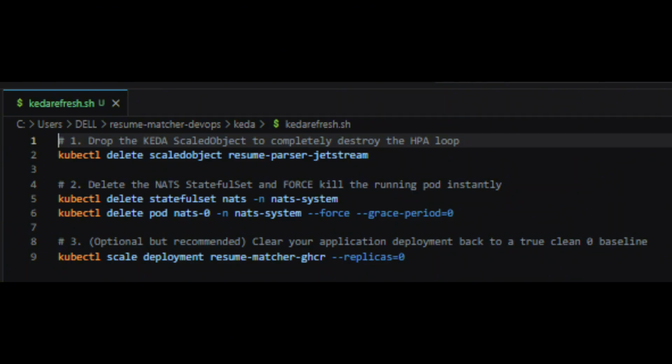If the results were not what I expected, I would perform this command so it was fresh, and then I performed the commands and the scripts again to see the application until it worked. So that was about the concept of KEDA, that is Kubernetes Event Driven Autoscaling. I have explained theoretically how it works and what its purpose is, and we also observed how I created and managed Kubernetes Event Driven Autoscaling.